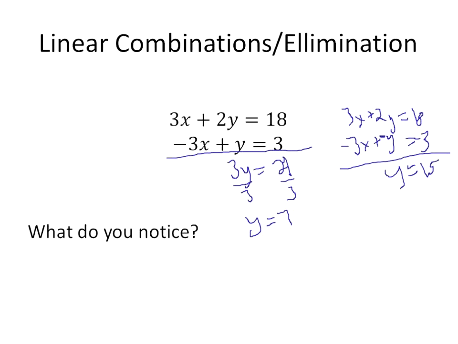So I could figure out that the y was 15 and then go back and plug the 15 in for the y in the original equation and come up with the x. So when you're doing linear combinations, you can either add or subtract the equations, but again, your goal is to eliminate one of the variables. That's why we use the word elimination also. So I know your materials use linear combinations, but a lot of books and materials out there use the word elimination. So I'm sharing both of those words with you so you're familiar with them.